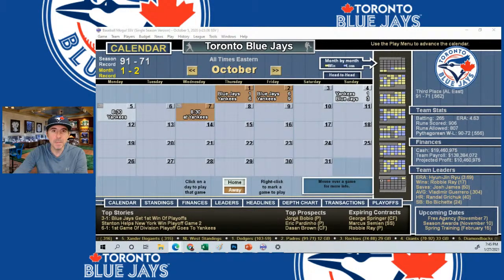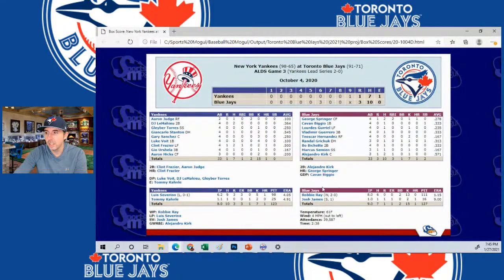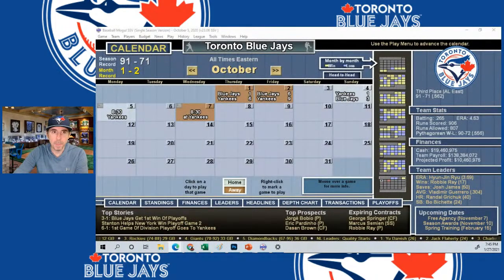All right. In the elimination game, the Blue Jays are still alive. Robbie Ray, again, look at that. 13 strikeouts over 8 innings, 6 hits, no runs allowed. Robbie Ray gets the job done. George Springer with a nice game, 2 for 4 with 2 RBI. All right. Now it's clutch time.